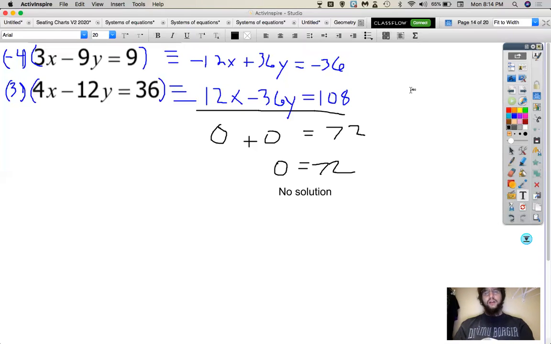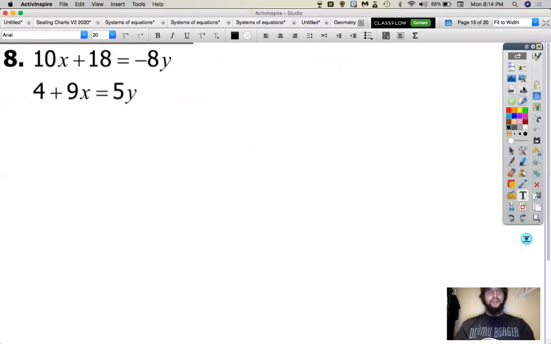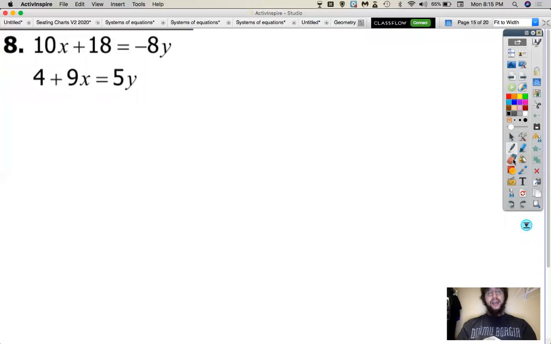Okay, moving on along. Last one for elimination. Notice first thing, the order is different. Okay, it's out of order. Fix it first. Again, I like ax plus by equals c. Doesn't have to be like that for elimination. You can put it any way as long as they're lined up. So you can put x's, x's, constants, constants, y's, y's. And that's perfectly fine. I don't like that though. So I'm going to rearrange both of these. This is going to take a little bit more work than the others.